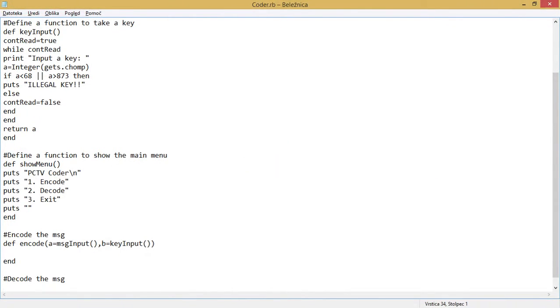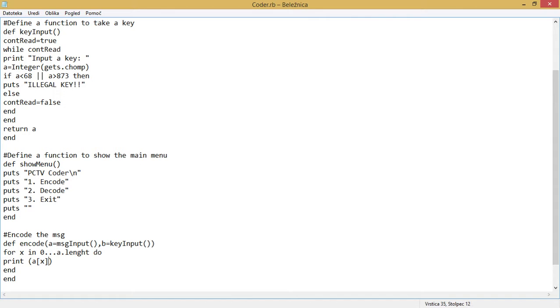Okay, so encoding a message. What we'll need is we'll get the message as A, so we're going to do for x in 0 through a dot length. We'll just go through the whole message. So we're going to check the whole message and do something with it. I'm going to print the value of A on spot X, which will change from 0 to whatever the length is.